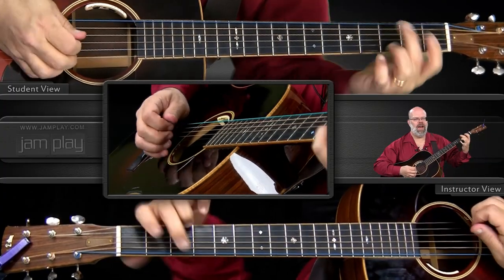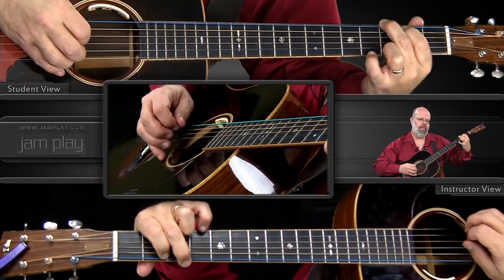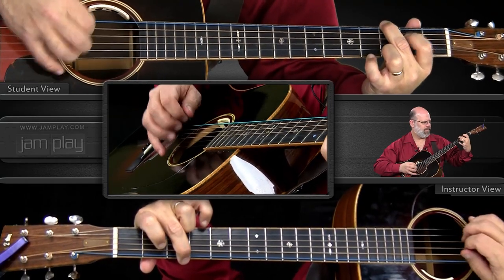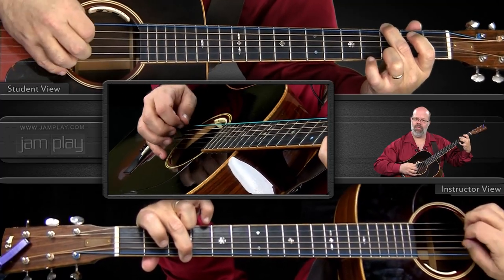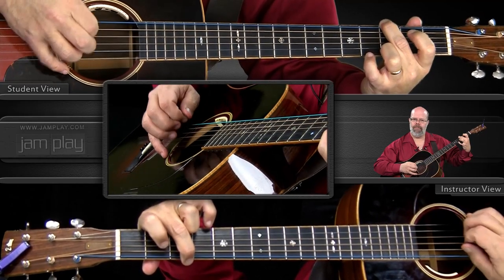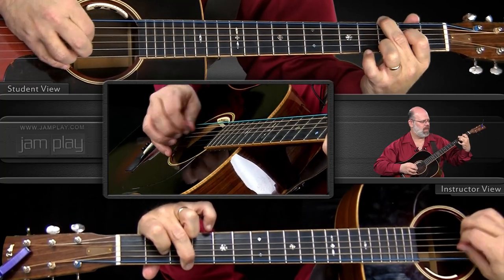Notice there's a little dotted kind of swingy rhythm going on. Bum ba da da bum ba da da bum ba da da bum ba da. I'm not strumming everything every time, am I? The other thing I'm doing with my right hand is playing an alternating picking motion. A down up. Down up down up down up down up.